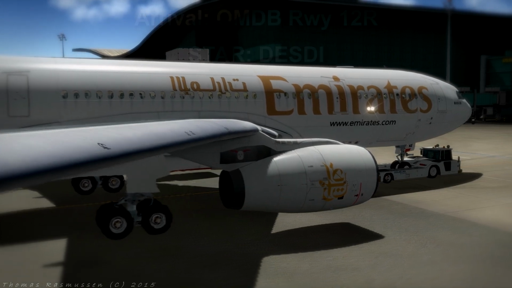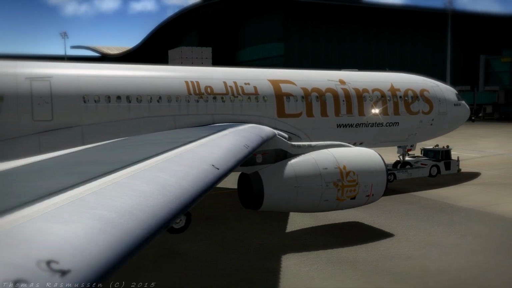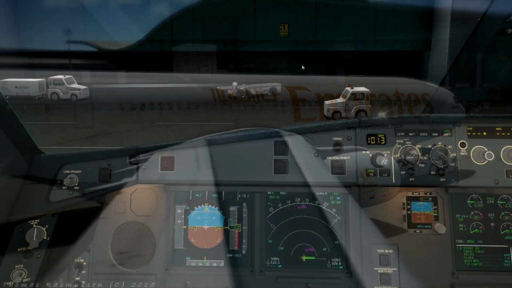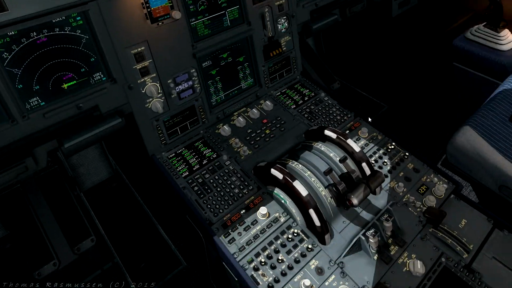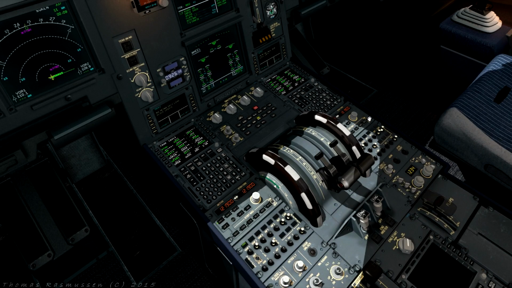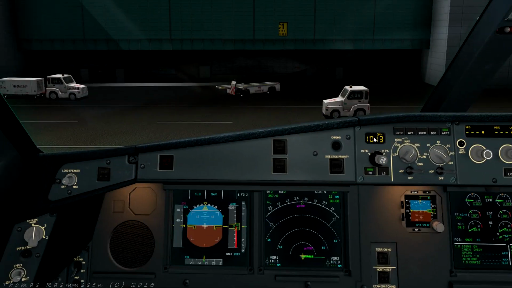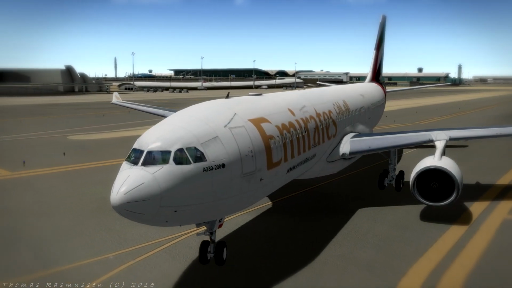We are currently at the gate pushing back and have just started up our engines. It is time to set up the aircraft for our takeoff. As we planned in the last tutorial, we'll set our flaps to 1. Flaps 1. And set our initial flight level on the MCP to 4,000 feet. The horizontal stabilizer was set automatically in the last tutorial. Now let's taxi to our departure runway.